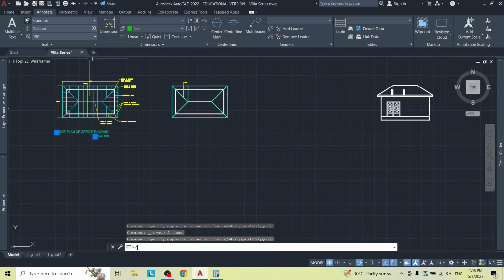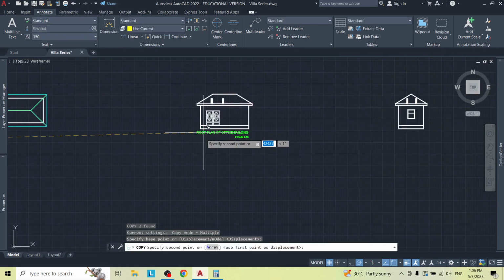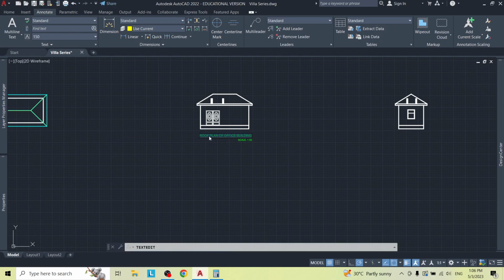Okay. So we'll call this south elevation.